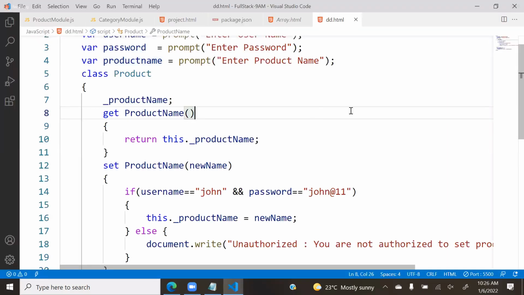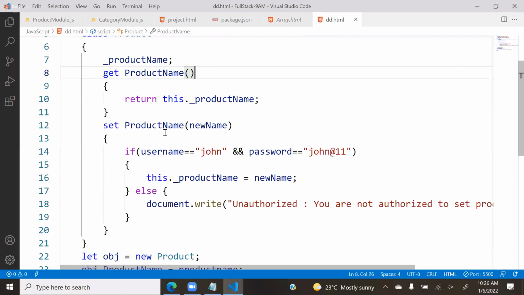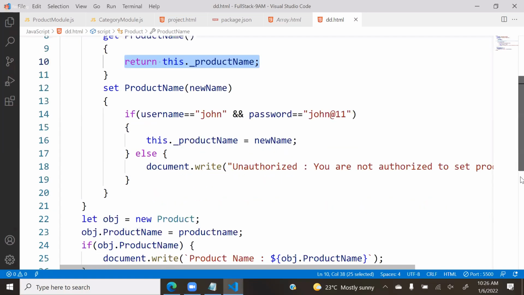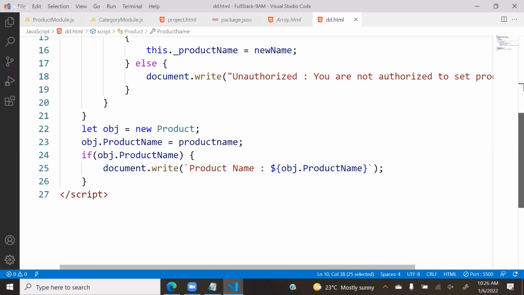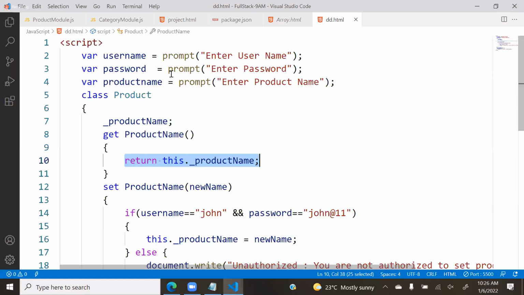That means we have restriction not only to set the value, we have restriction even to get the value. Can we display this to everybody? So here also we can put a restriction. I just gave user ID and password, but usually it will be user ID, password, role, so many things we will ask, and if all match, then we will allow.